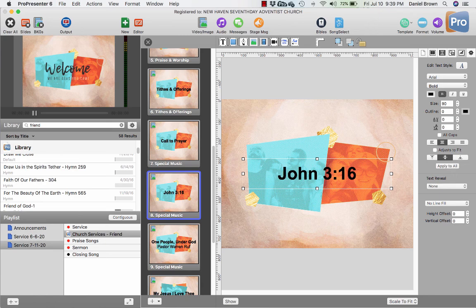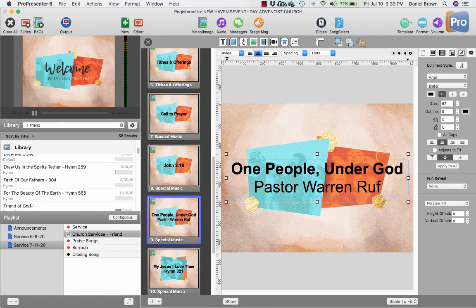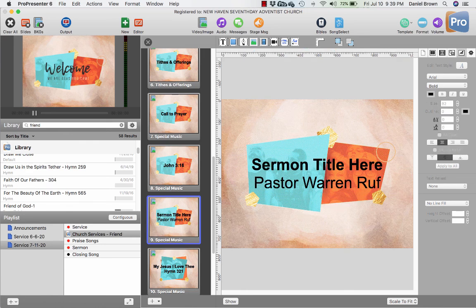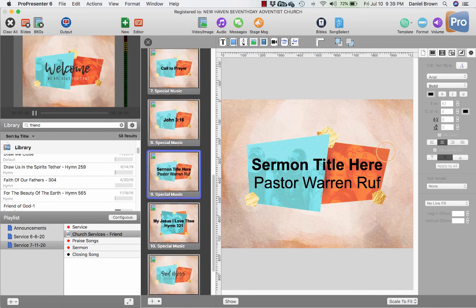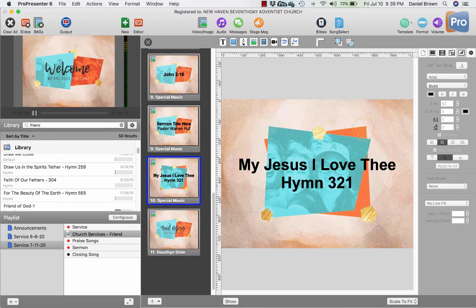You might have a change to the sermon title. We can do that as well, and then we have who's doing the sermon, for instance. And then we have the closing hymn there. I won't bother changing that.